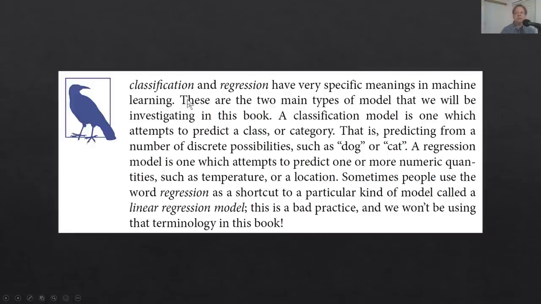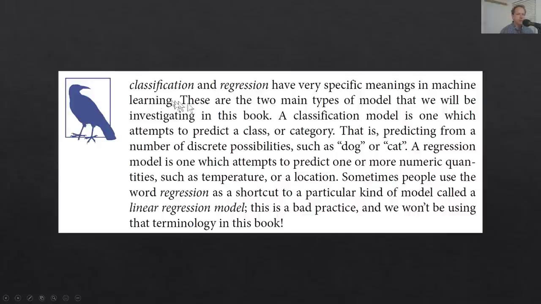On the other hand, you might try to predict how old an animal is or how tall it is — something like a continuous number that could be 13.2 or 26.5 or whatever. Anytime you're trying to predict a number, where your label is a number, you call that regression. Those are the two main types of model: classification and regression — very important jargon to know. A regression model attempts to predict one or more numeric quantities such as temperature or location. This is a bit confusing because sometimes people use the word regression as a shortcut for linear regression, but that's not what regression means. Linear regression is just a particular kind of regression.